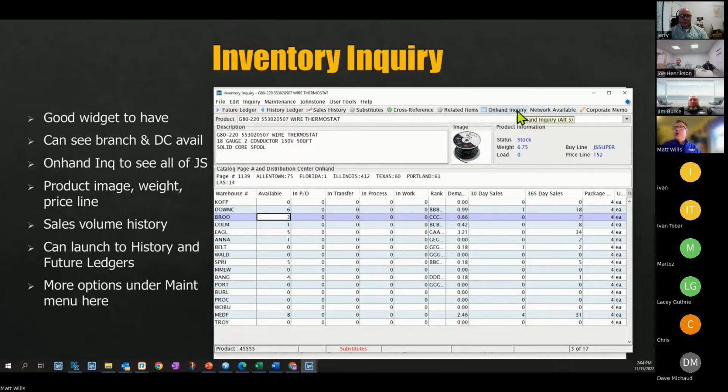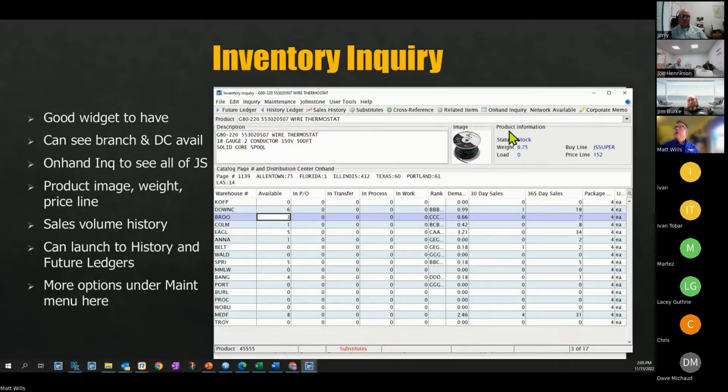Also, if you're looking for a product, now this one, of course, most of the branches have, but let's say I'm looking for a product and none of the other branches have it, and maybe I want an option other than getting it from the distribution centers, which are shown up here.